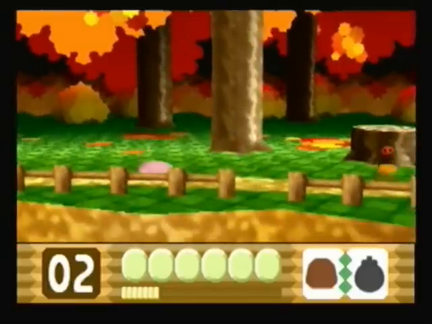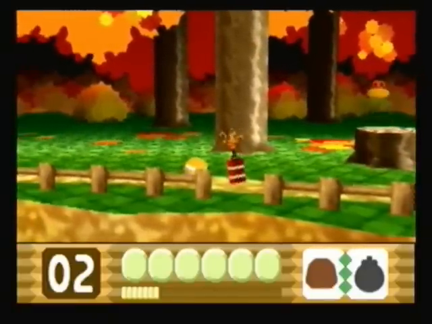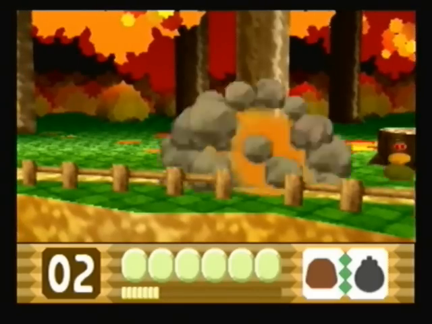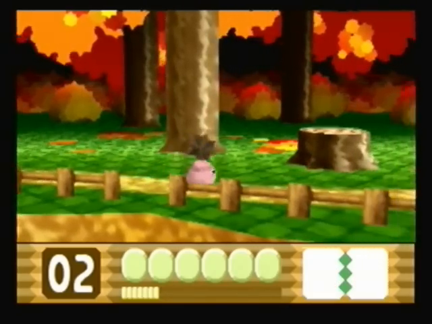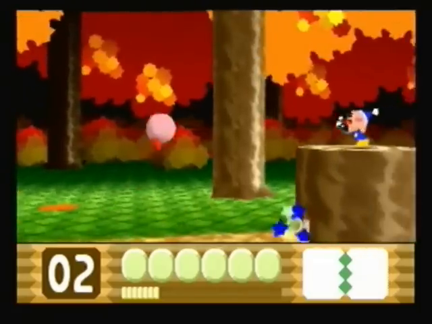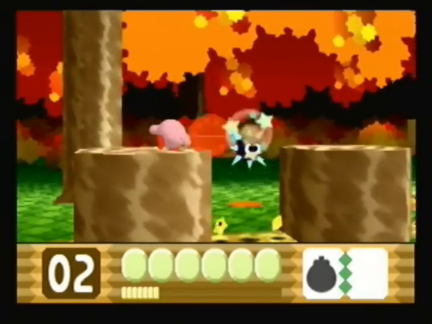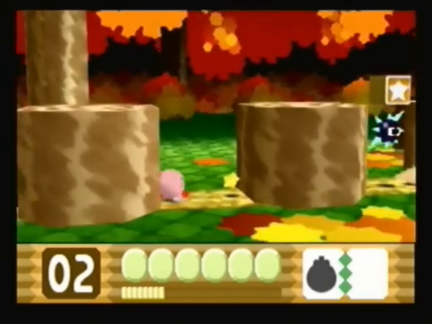Anyway, now I'm taking another chance to show another copy ability, Dynamite. This is actually a very dangerous ability because the Dynamite has a very large explosion range, but it'll also hurt you, so you have to press down on the control pad to not hurt yourself. Combining stuff with Bomb is one of the most fun things to do in this game because explosions are fun.